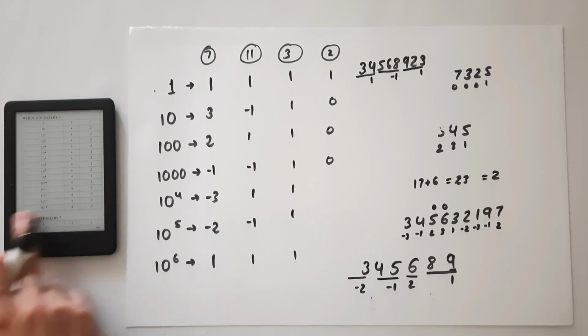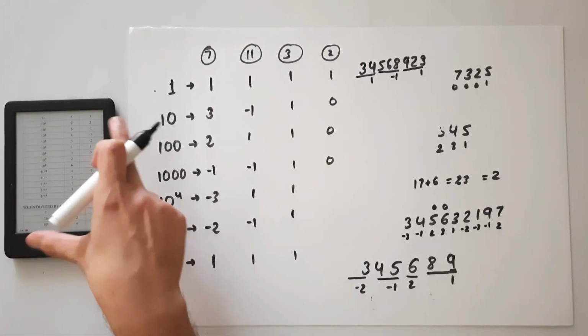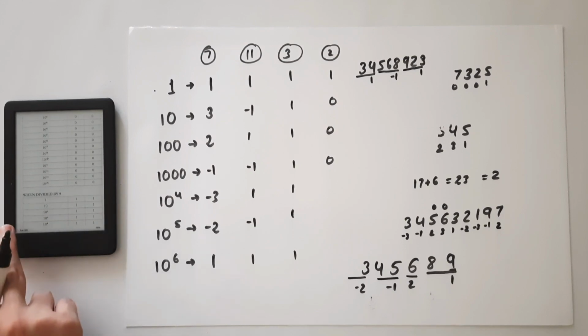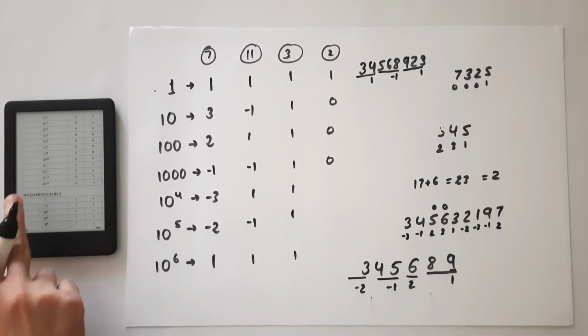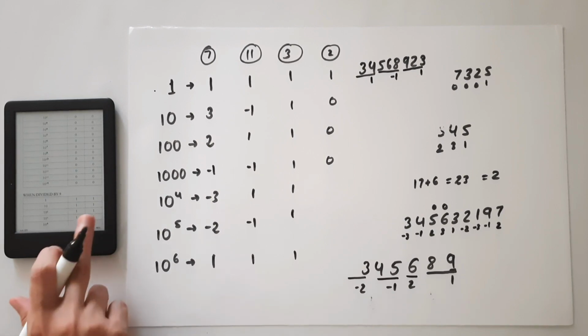And with 7, you can see the rule 1, 3, 2, minus 1, minus 3, minus 2. These are the multipliers which we get. In case of 8, we get the multipliers 1, 2, 4, 0, 0, 0, 0, 0, 0. So that's why there is a rule that we just take the last 3 digits, and if that number is divisible by 8, then the entire number is divisible by it.